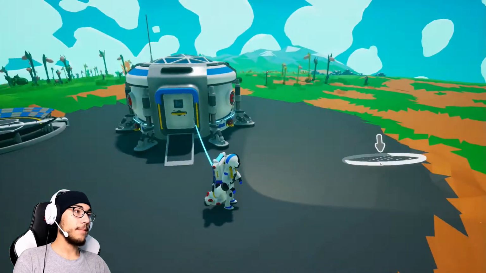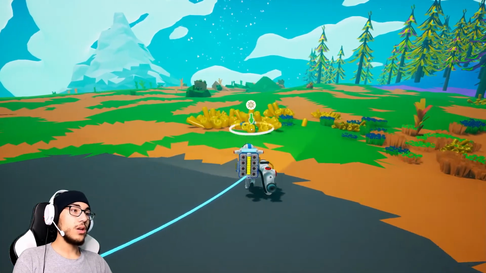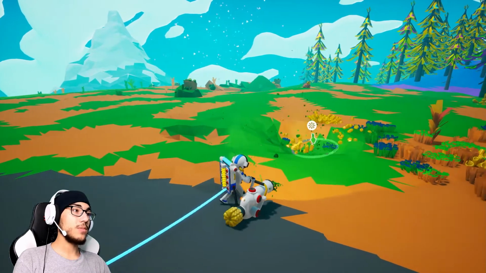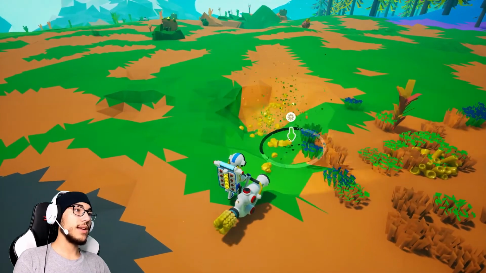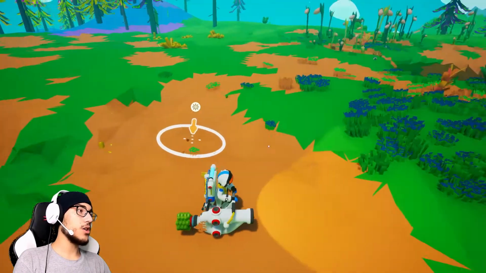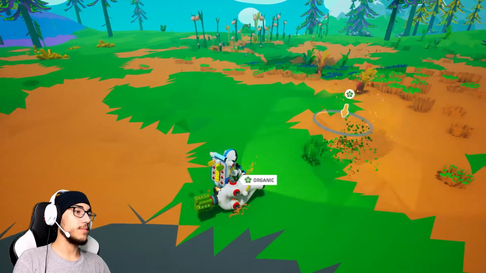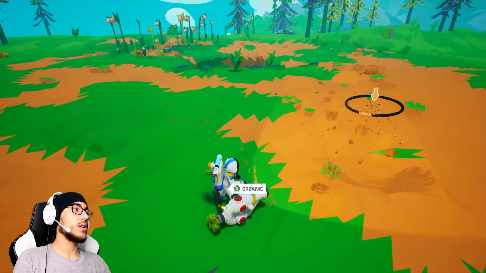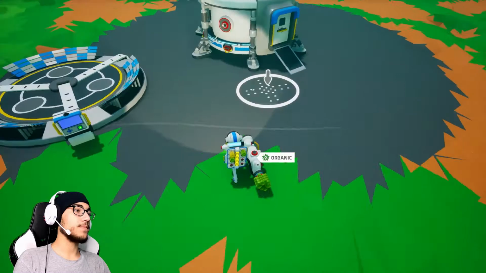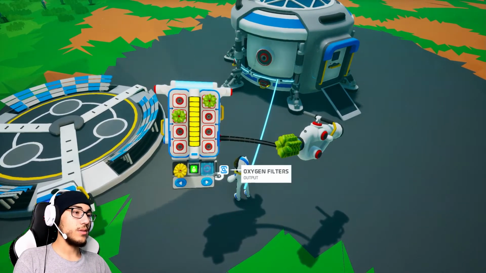Okay. So I have very limited experience with this game. Not non-existent experience, just limited experience. So I know we need to gather materials and use them for stuff. That's as much as I know. Tethers. Oh, that'll be important. Oxygen filters.